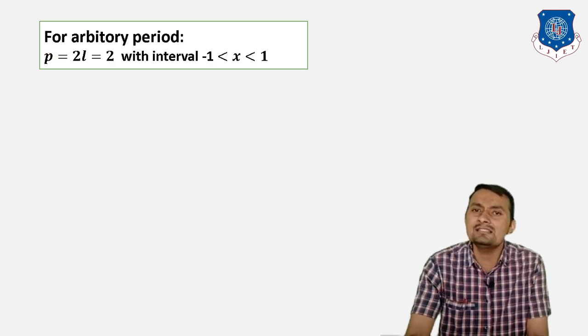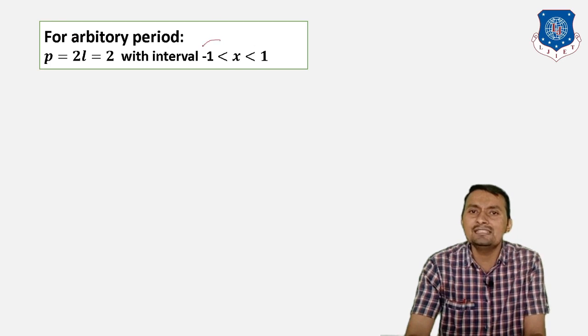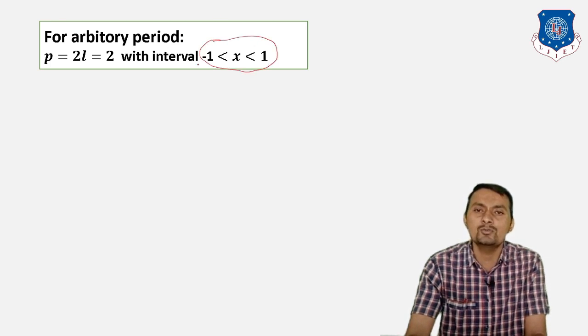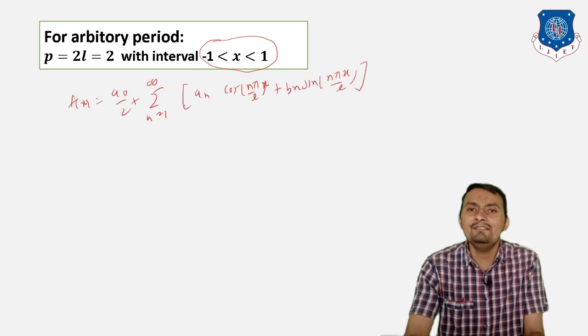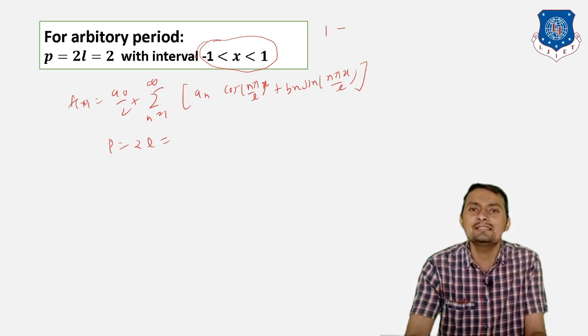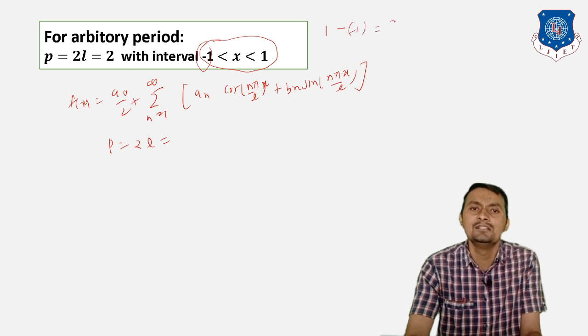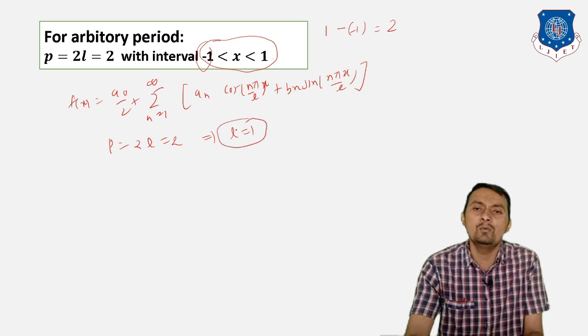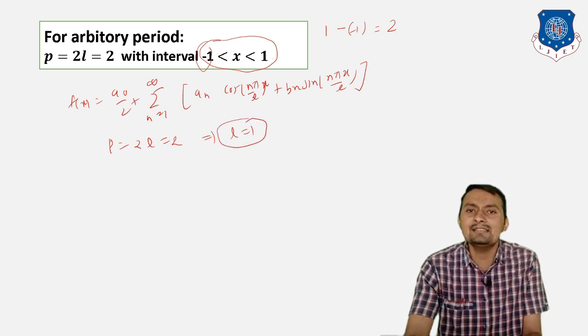Now let's look at the first counter example. Suppose the given limit is -1 to +1, so in that case how can we find the formula? In that case the general formula is that whenever we consider these types of intervals, we always compare with the standard form. p is equal to L and the length is what? Upper limit that is 1 minus the lower limit, so minus minus plus, we get 2, so we compare with 2L, so what are we going to get? L is equal to 1. Now when we replace L equal to 1, it is going to be like that. So this is exactly our Fourier series.